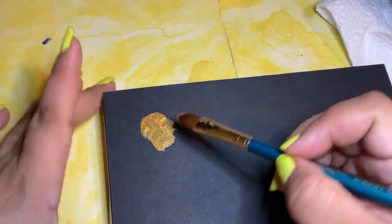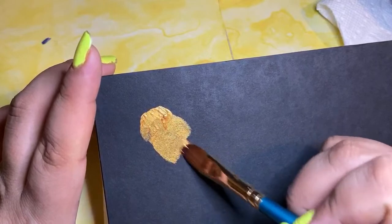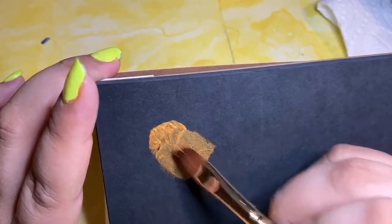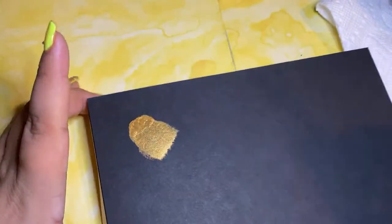So I want to make it really opaque there. Oh, wow, look at this. This is a nice finish. I like these paints, guys. I've never heard of these. So that's how it looks on black paper.